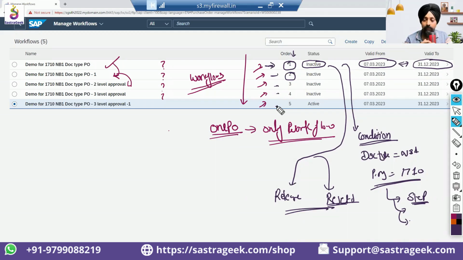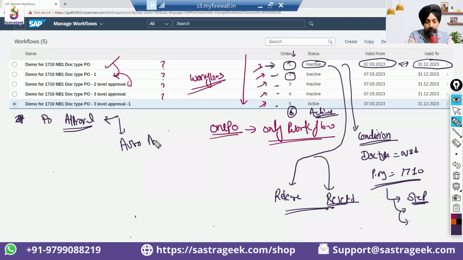Right now, I see there is a sequence missing. Generally, we have a sequence from SAP side, and this kind of box would be there. That is PO approval. That PO approval we always put as the last item. It would always be active. If no condition matches, the system would fall into this one, PO approval, and an auto approval would happen. That is the last condition we try to maintain so that your purchase order does not get stuck technically.